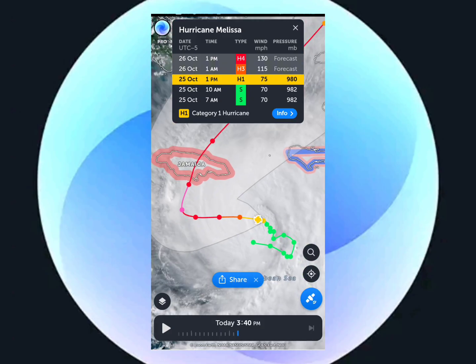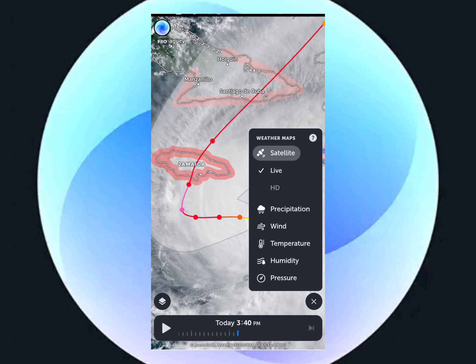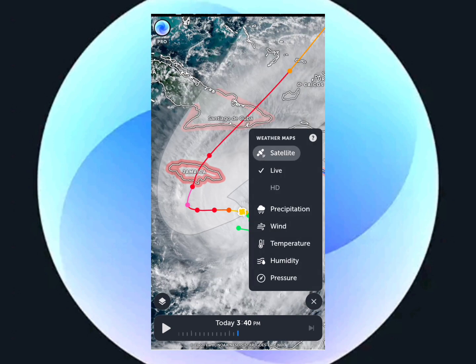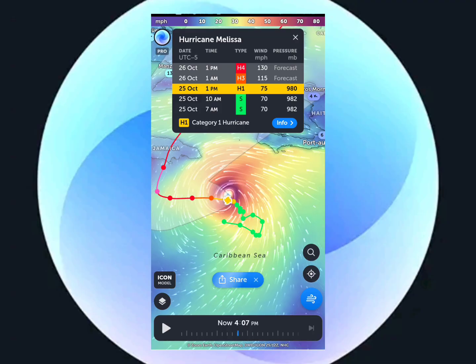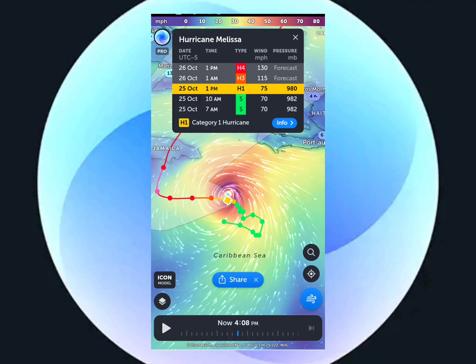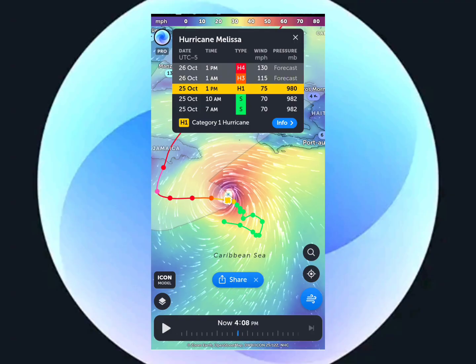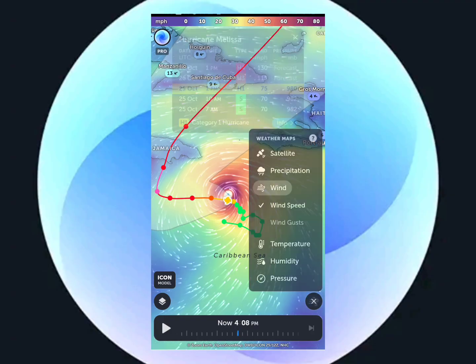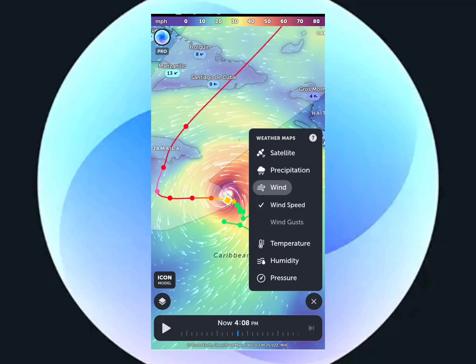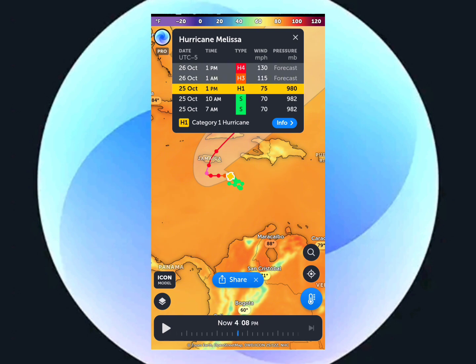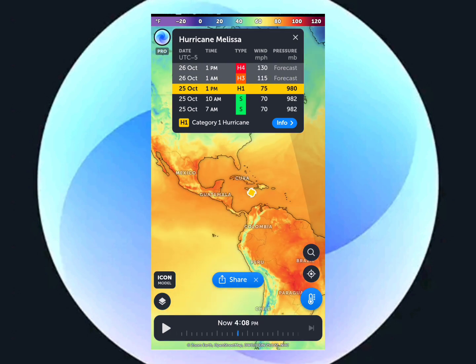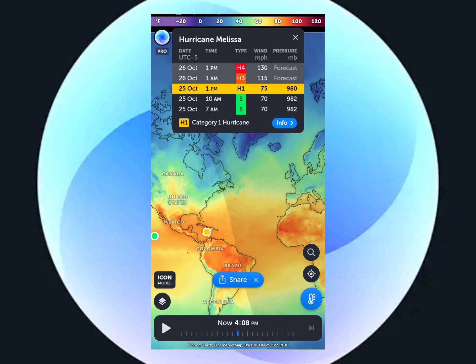Down here you may see a satellite icon. You can tap on that to change some settings, meaning the temperature, the winds, and so forth. If I tap on wind here, you can see the wind forecast, but it will show at the top where it says the information of the storm and so forth. So you won't need to change that feature. But if you're going to check the temperature and so forth, you will need to change it. As I can see here, you have the temperature of everywhere in the world.